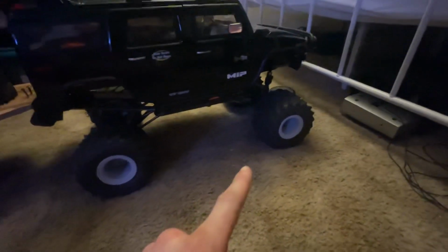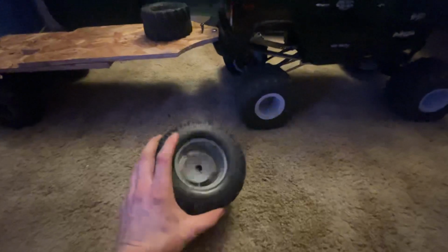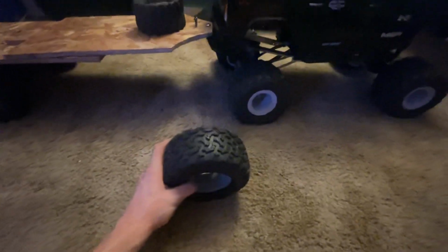So yeah, we got the trailer set up. The trailer might actually get these wheels because it sits a little higher with these, which doesn't make very much sense, but it's a straight axle. That doesn't make sense, but I think that I might have lifted the body up a little bit for these wheels to be turned and still go up. I don't remember though. That could be why these sat lower, because I was able to let it sit down a little lower. But anyway, either way, these bigger tires I think would give the trailer that little bit of lift that it needs.